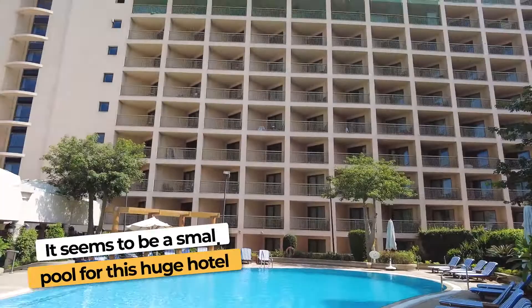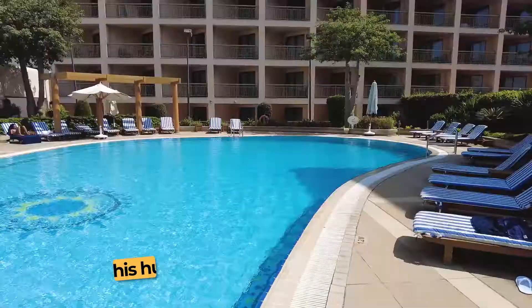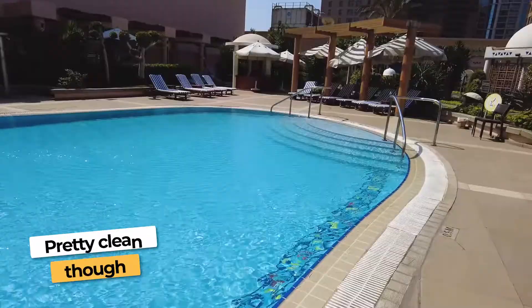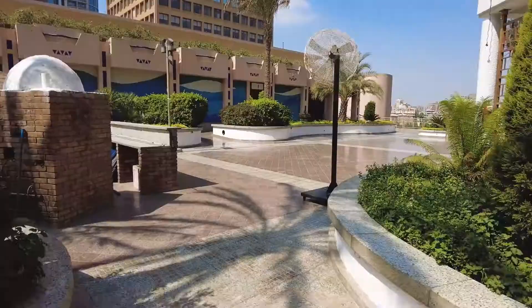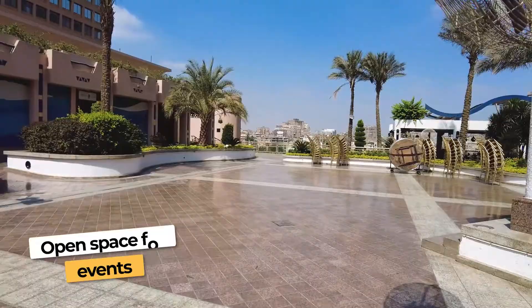Now I'm at the swimming pool area. This is the pool right here — for a hotel this large that's sold out, in my opinion it's a small pool, and as far as I can tell it's the only one. It's 2.4 meters deep. That's the bar area where you can get drinks. Definitely small for a Conrad brand — I've seen better swimming pools at Hilton and Doubletree. There's also an open space that looks like they use for weddings or celebrations, and you've got a large outdoor oven in the middle of the area.